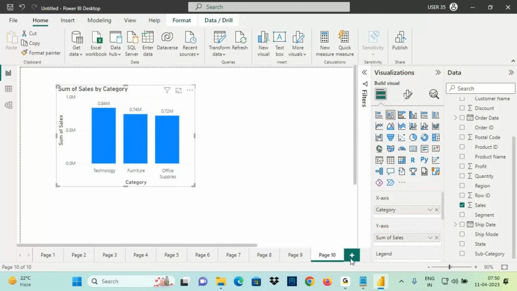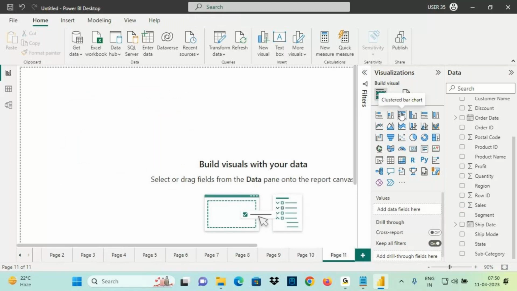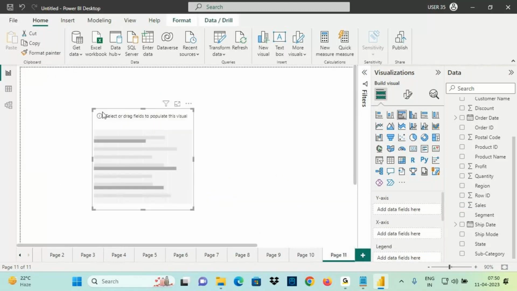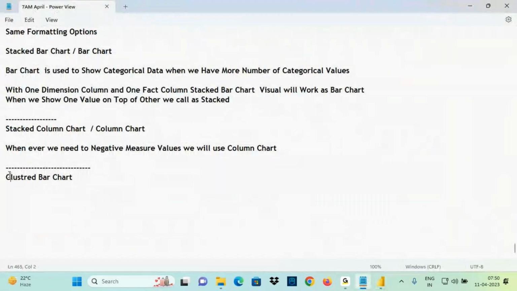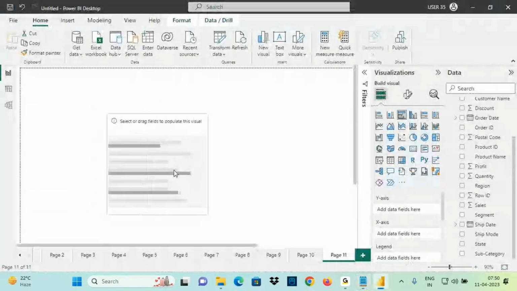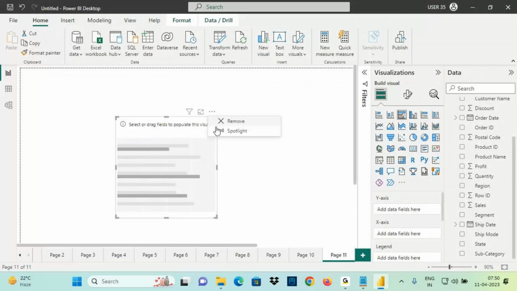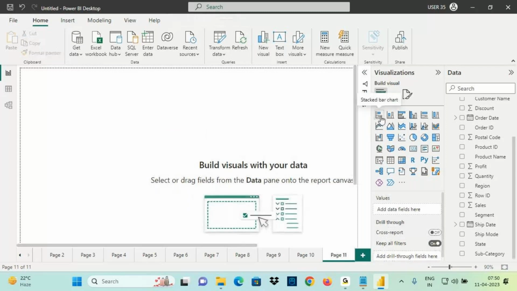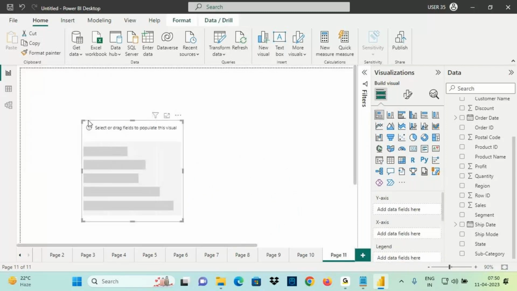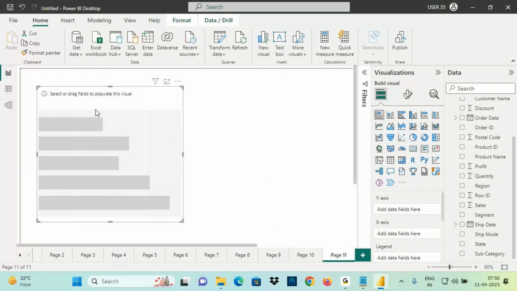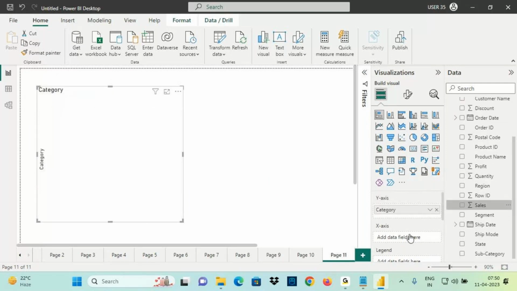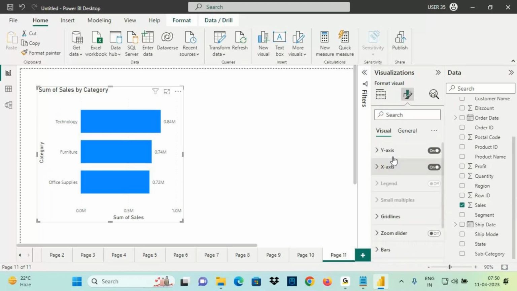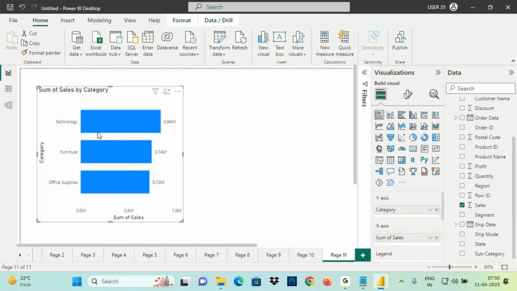Now the next visual we are planning to discuss is a visual with the name called what? Clustered bar chart. So let me tell you when this clustered bar chart might help you, with an example. My client is asking to show category wise, region wise sales. I'm taking a stacked bar chart. In the stacked bar chart, let me show category wise, region wise sales. Where to drag category? Y axis. Where to drag the sales? X axis. Go to the format, enable the data labels. Till now it's a bar chart. I have taken a stacked bar chart.